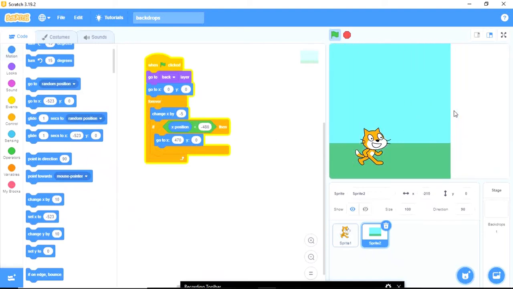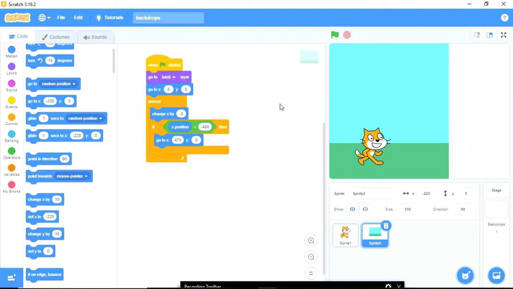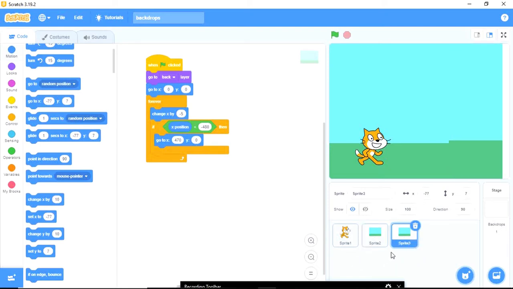Now you can see. But in the movement of the backdrops, we have this white initial backdrop showing. So how do we deal with that? Let me click stop here. Click on sprite 2. Now duplicate. That way you already have another sprite. Can you see? This is that sprite here. We're already overlaying on it, and we have this code for it.